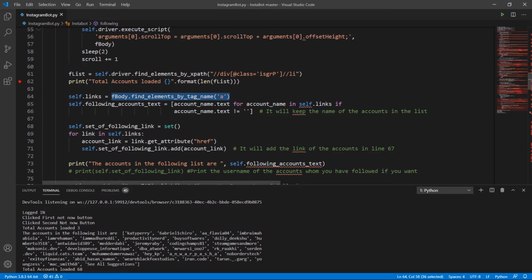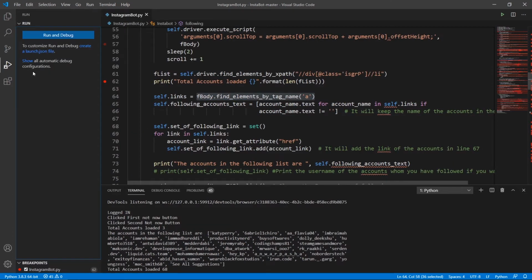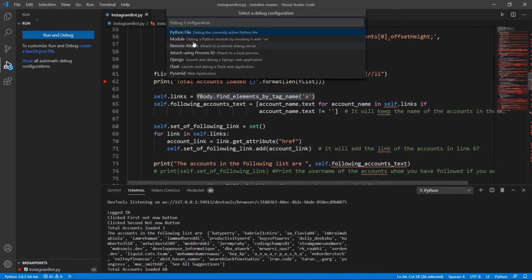But I want to pause this code here so we can take a look at it. If you're using Visual Studio Code or any IDE, you should have a way to add a breakpoint. What a breakpoint does is pause the code here and give me some information based on what's happening at exactly this point in the code. And then we can step through it from there. So in Visual Studio Code, once you set your breakpoint, you can go over to the debugger run, and then I'm going to push run and debug. It'll ask you how you want to run it. I'm just going to run it as a Python file, the current active file.